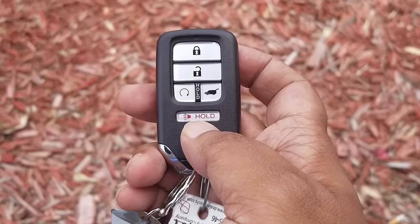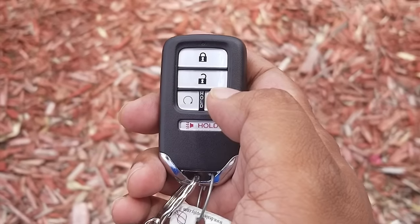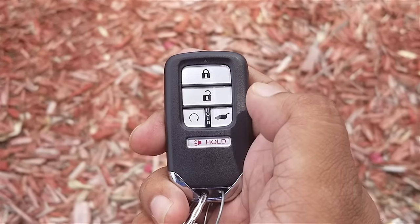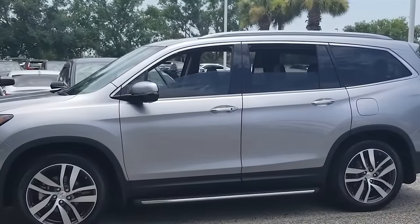On the bottom you have the panic button — press and hold until you hear your car beep to roll your windows down. All you do is press the unlock button once, and then press and hold a second time for two seconds, and it rolls all the windows down.